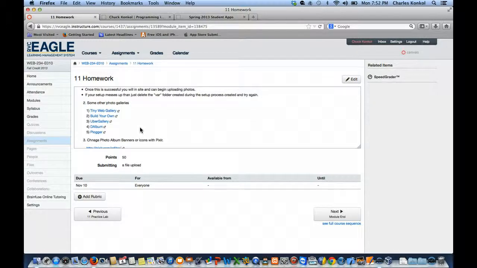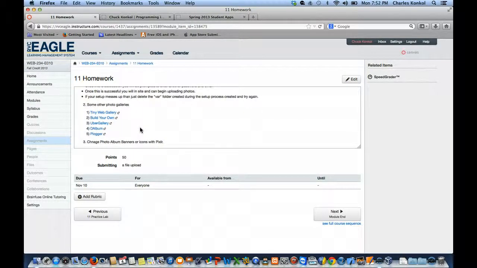Yes. Now here are some other galleries besides the one we're going to use that I have used in the past that work pretty good: Tiny Web Gallery, Build Your Own Gallery, Uber Gallery, D-Album, and Plogger.